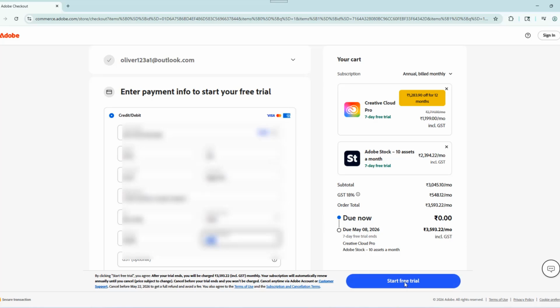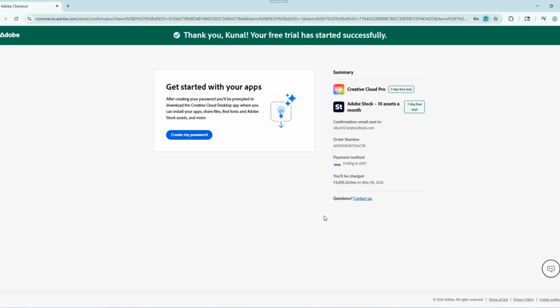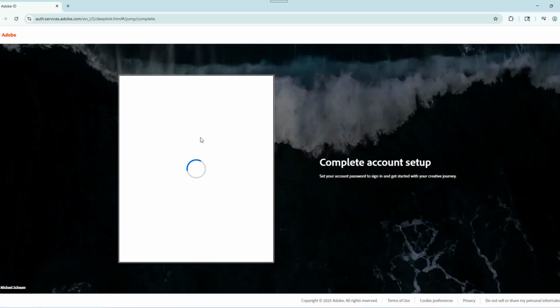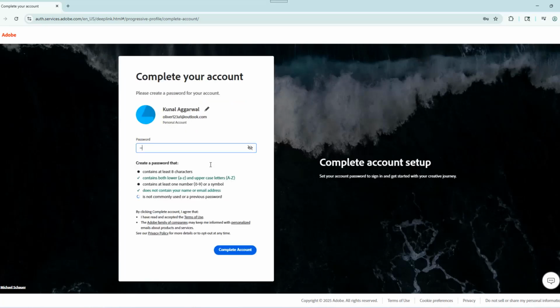Click on the Start Free Trial button. Click on the Create My Password button to create a password for your Adobe account. Click on the Complete Account button.